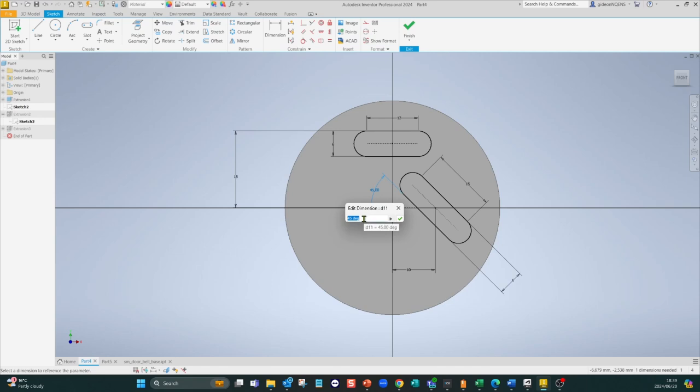Here I'm going to call this angle, key 2 equals, just to give it a parameter. And this I'm going to just say, for instance, key 2 underscore width, and say 15.